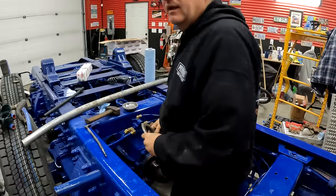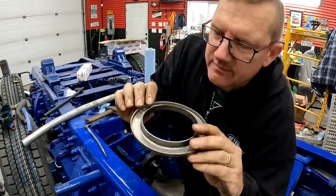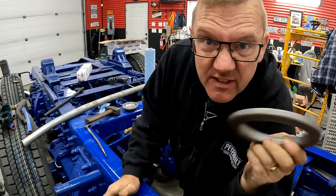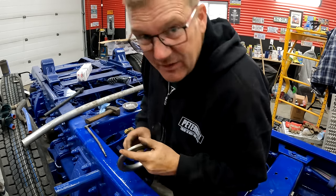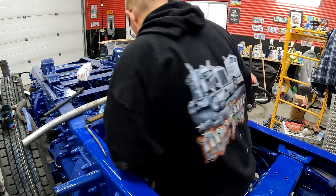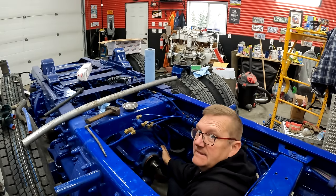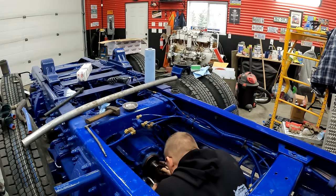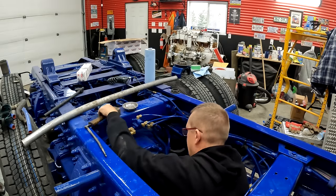So how do I do this? Okay guys, so what I found is a wiper for a wheel seal that I'm not sure what it fits, but I got it in some stuff that was given to me. So it fits in the seal. So I'm gonna use this to tap it since I don't have a proper seal driver. I know, it's ingenious. And you're right, the plastic bucket didn't work. Probably just as well. Okay, so if I slip this in there like that, just give it a little tap.